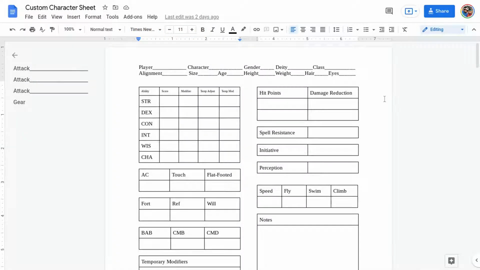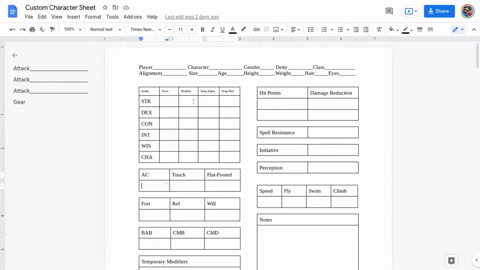So this is the one that I made on Google Docs. Everything is more simplified on this. So up here you have your information. I put it in the header, so it's on each page. You have your AC, your fortitude, reflex, base attack, all this. It's all here in this one area, and it's bigger print, so it's better to see. But I don't go into every single thing. So when you put your AC down, I don't have everything that obviously goes into it.